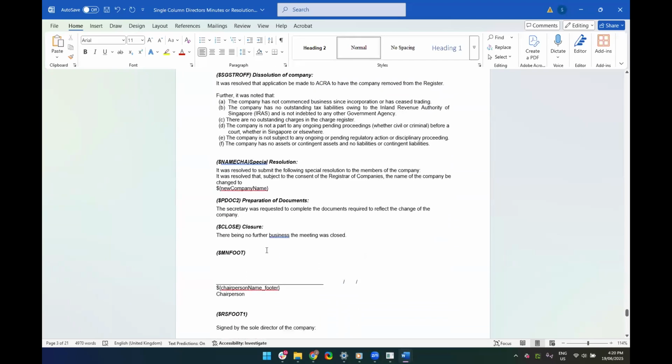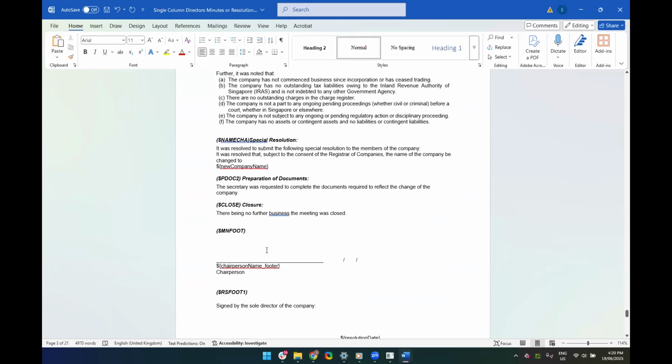So this is a very common question. How do we customize my AGM documents? Depending on which one your documents. So the first question is, are you customizing a director AGM? If you are, it can be found in your director's minutes and or resolution category. If you're preparing a AGM members minutes, it's in the members minutes resolution master template category.